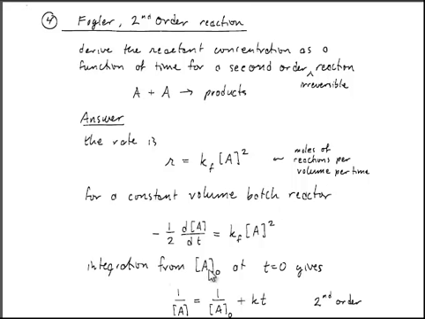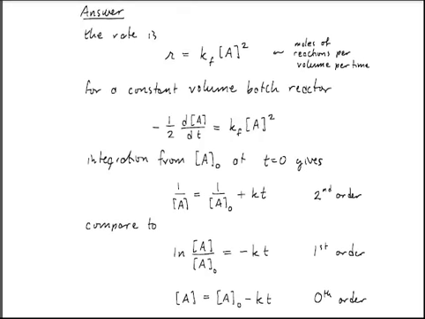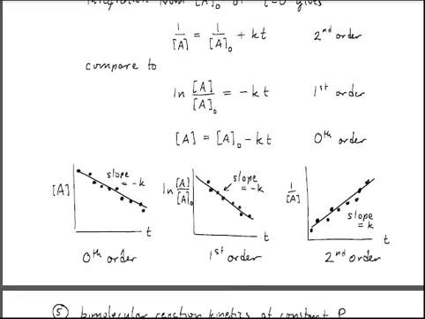If we integrate this from an initial concentration at time t equals 0, we find an integrated rate law that is 1 over A equals 1 over the concentration of A initially plus K times T. So this is the form of an integrated rate law for a second order reaction. Now compare this to the form of the integrated rate law for a first order reaction, which was the log of the concentration of A over the initial concentration of A is minus KT. So that's our first order integrated rate law. And then if a reaction happens to be zero order in a component A, the integrated rate law would be the concentration of A is the initial concentration of A minus just a linear dependence on time, that this thing is gradually being consumed.